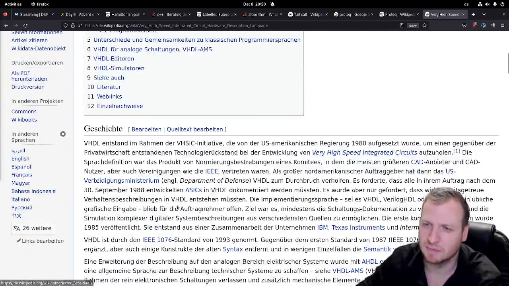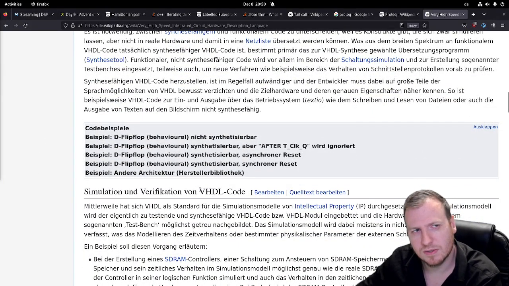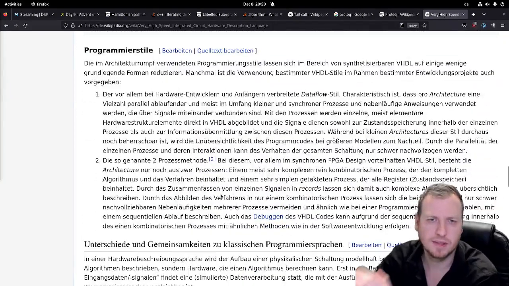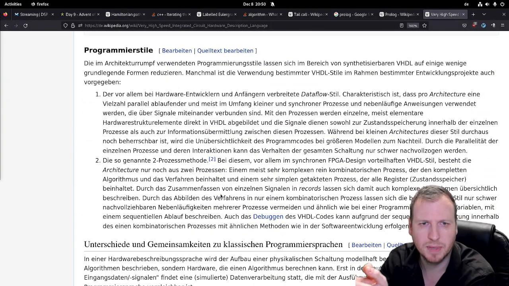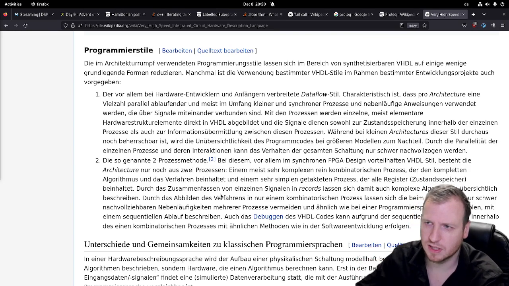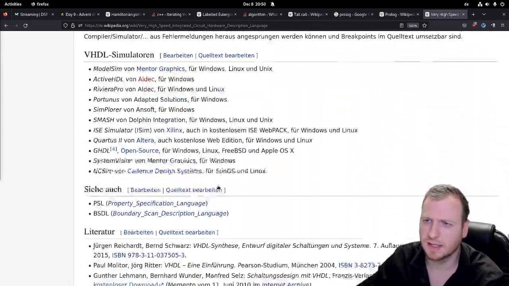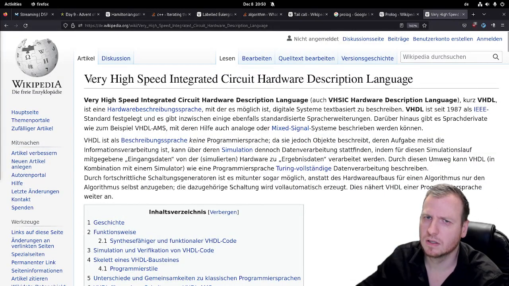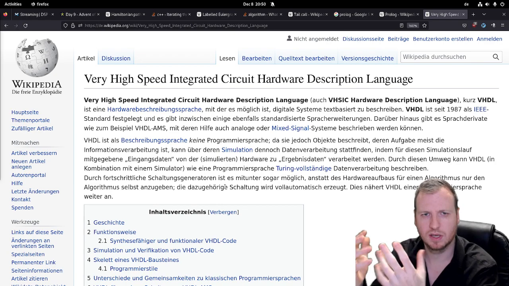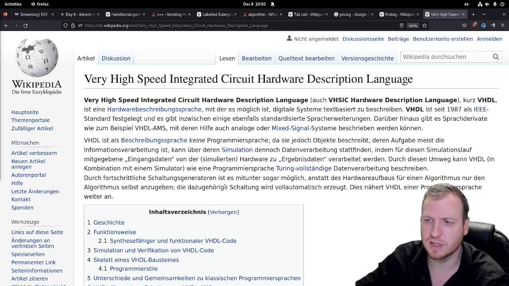It's a bit strange, but this is also very, very different than a normal language because everything you write is in parallel. This is a hardware description language for digital circuits, and in a digital circuit, everything is working in parallel. So that's very interesting, and you have to switch the thinking.